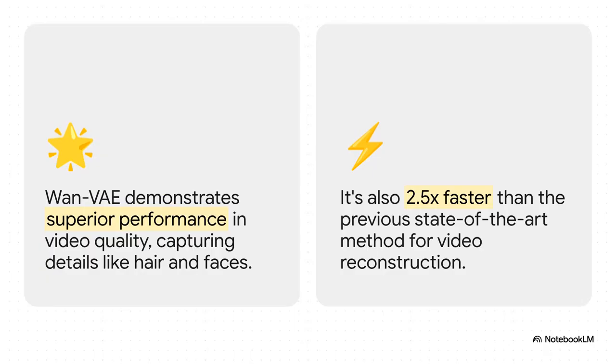Okay, so a video compressor, or VAE, is super important. It basically squishes a video down to its most essential information so the AI can handle it without melting down. And this is where their custom Wan VAE is such a breakthrough. This visual from the paper says it all. You can see it's a huge win on two fronts. It's got fantastic quality and it's ridiculously fast. The data shows it's 2.5 times faster than the next best thing. Getting both high quality and high speed, that's a massive advantage.